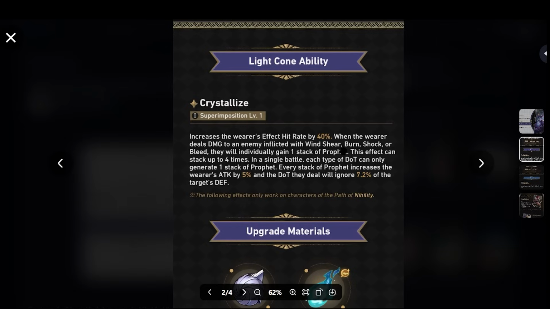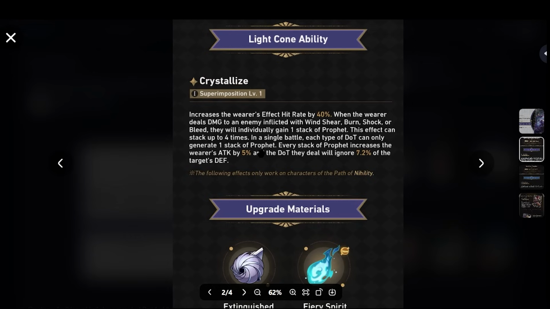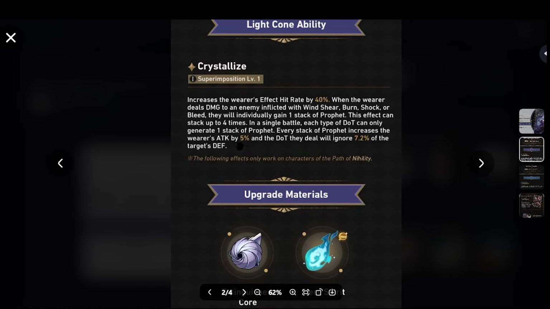But I'll be sharing with you some ways you can actually proc some of these, even though you don't have any Nihility characters on the team. Of course, it has to do with certain builds that we can go for. A little bit on that when we go into the game engine in a moment. In a single battle, each type of DOT can generate 1 stack of Profit. Okay, so that's what I was mentioning. And each stack of Profit increases the wearer's attack by 5%, so up to 20% if you have 4 stacks.